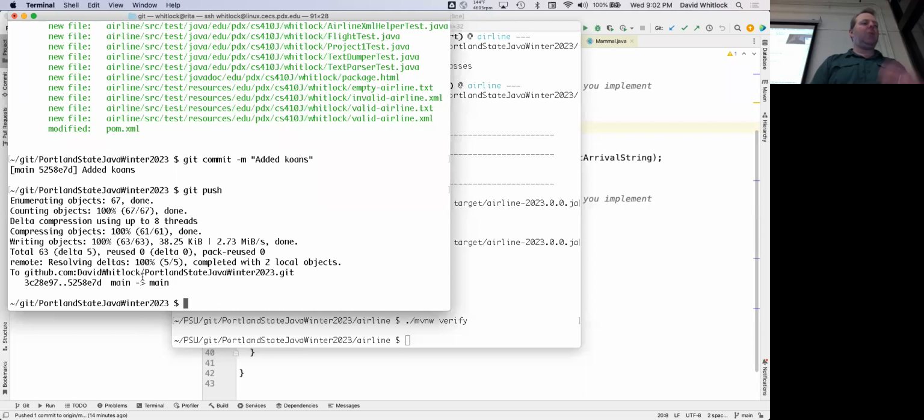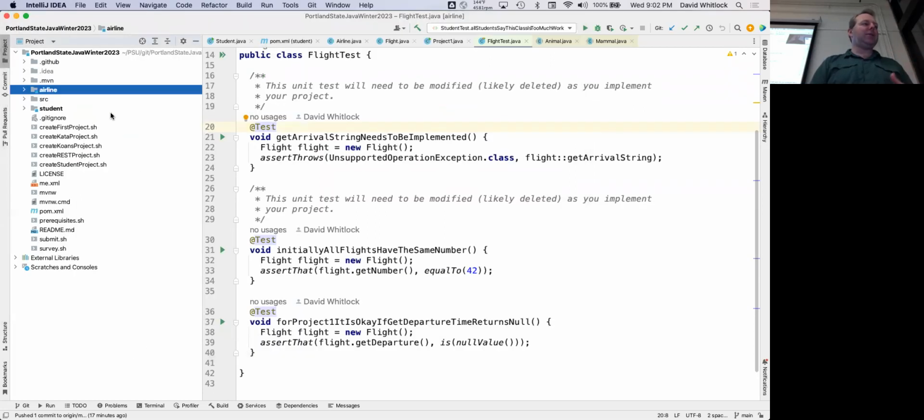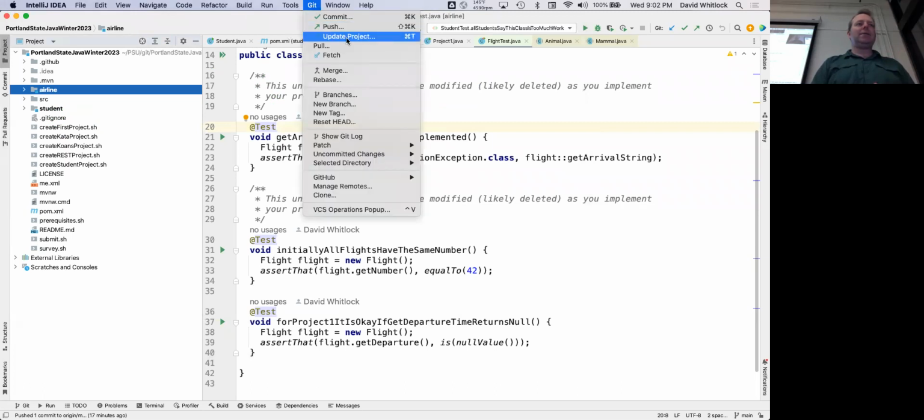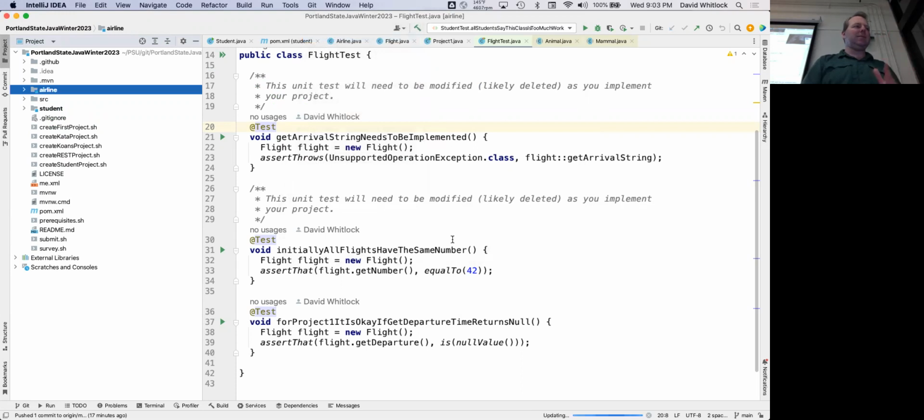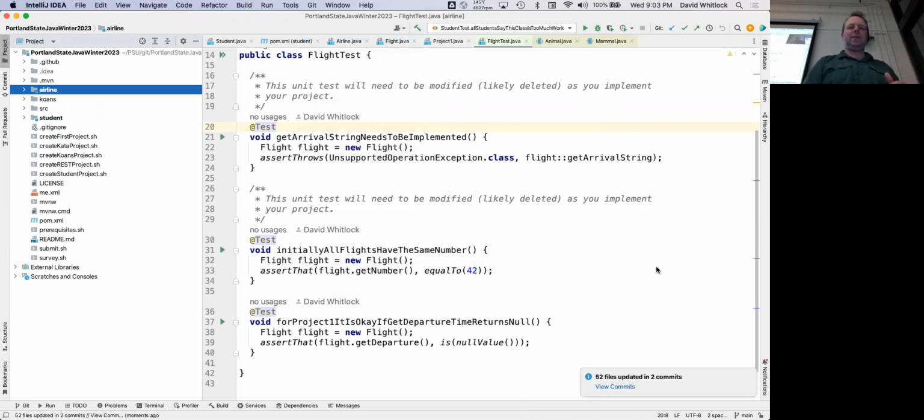Okay. But I wanted both of those because I had added both projects. Now here in IntelliJ, it's almost like I planned it this way. I did not. I'm not that good. I can say update project, which will pull, or I can say pull, but update project sort of does what you want. This will now pull down those changes, and it'll ask if you want to merge them into the current branch? Yes, please. I don't like rebasing. I always screw things up when I rebase.